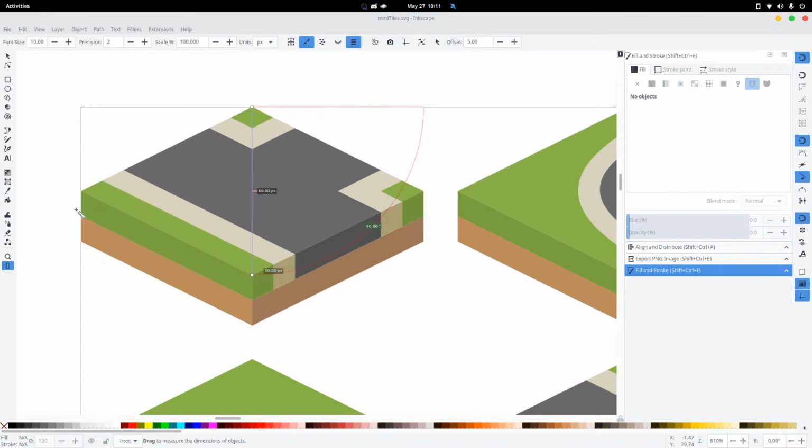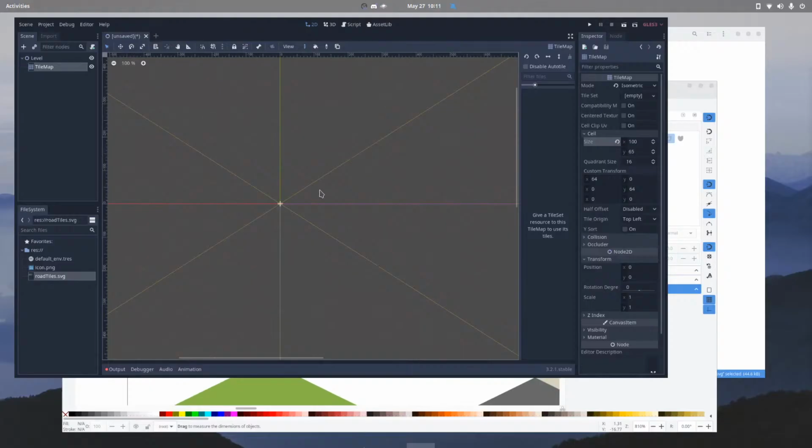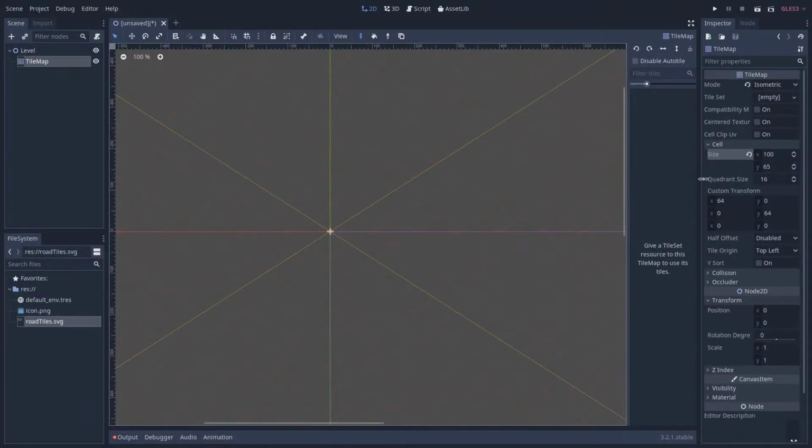This part right here, the bottom part, will not be displayed unless there is no tile set fitting on its sides right here. So if we go back to our tile map, we will change the cell size from 65 to 50. And now we can start setting up our tile set.